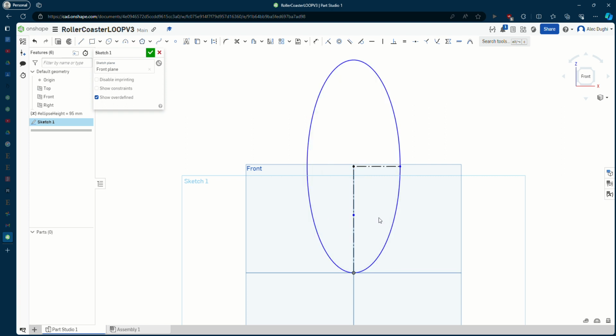So right now, all I did was that. What does that do? Well, these are constrained up and down, right? So this is vertical. This is vertical as well. That's how I drew it, and that's how I want it. So that's why these 2 are black. But the point on them can still move around, right? So I don't want that.